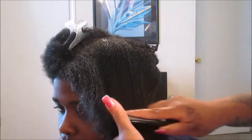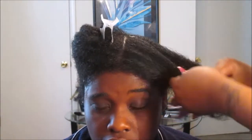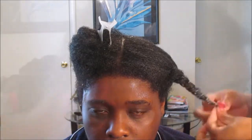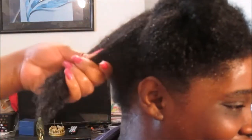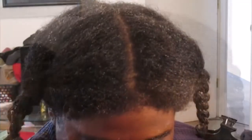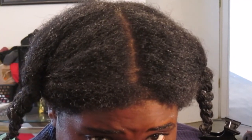We're going to continue working this in and make sure it is fully detangled, then secure it in a two-strand twist. Moving along to the back section, I'm showing you how the product works throughout other sections of the head. In the front her hair is starting to have that S-wave effect versus the kinky texture since it's getting longer. As I secure the front section away, you can see her twists are starting to coil up on themselves, meaning her hair is absorbing the product.